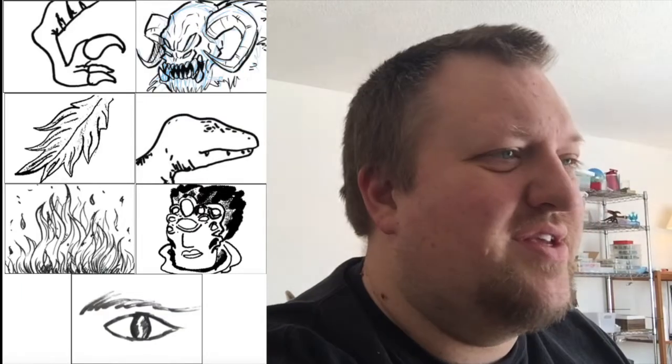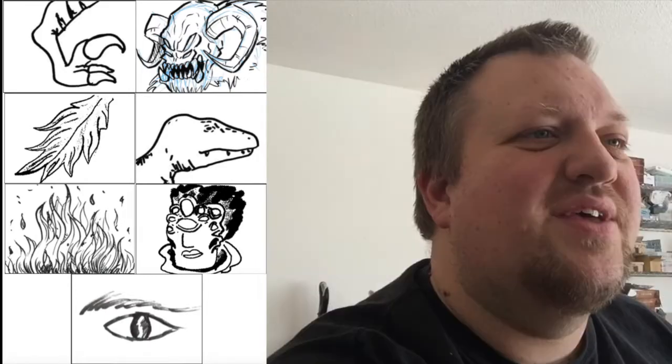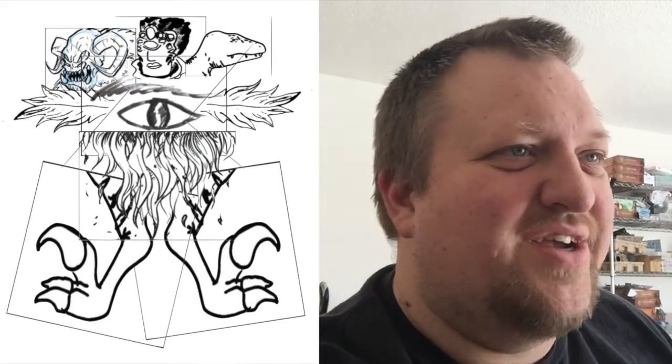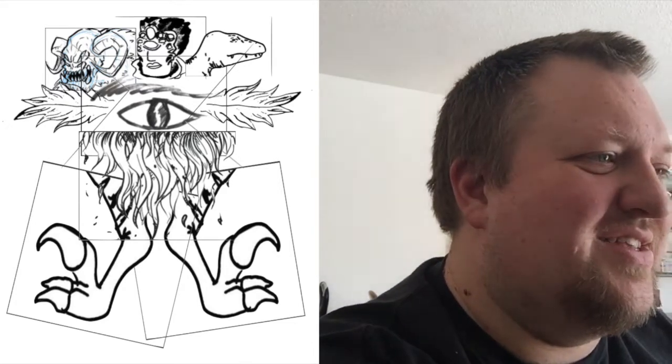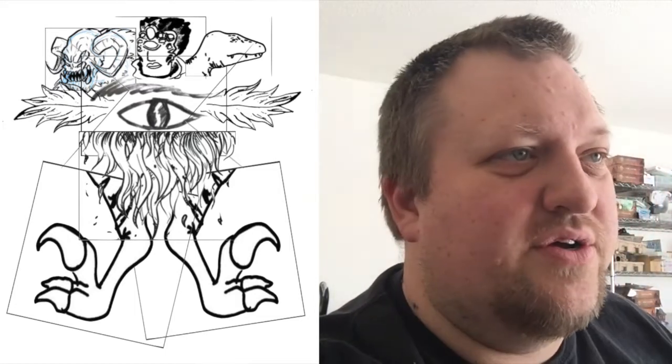So when I pull these up as a group, they look like this. And after I had rearranged them and moved them around a bunch, then I ended up with something like this as my kind of starting point for the Monster Bash. And so the first thing I did was I had to take inventory of what I had.